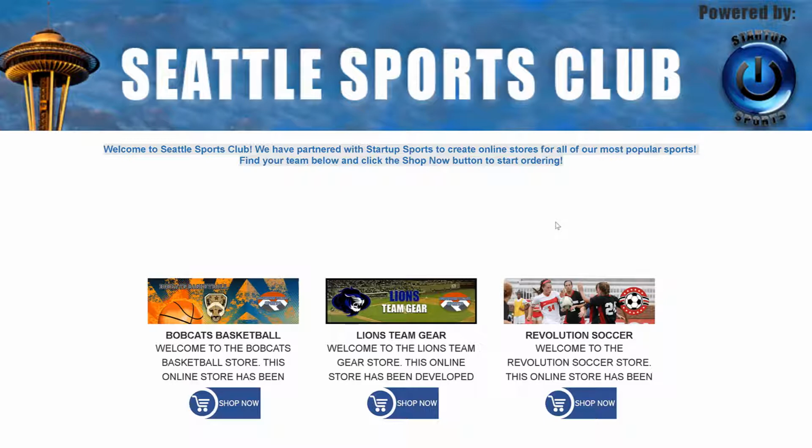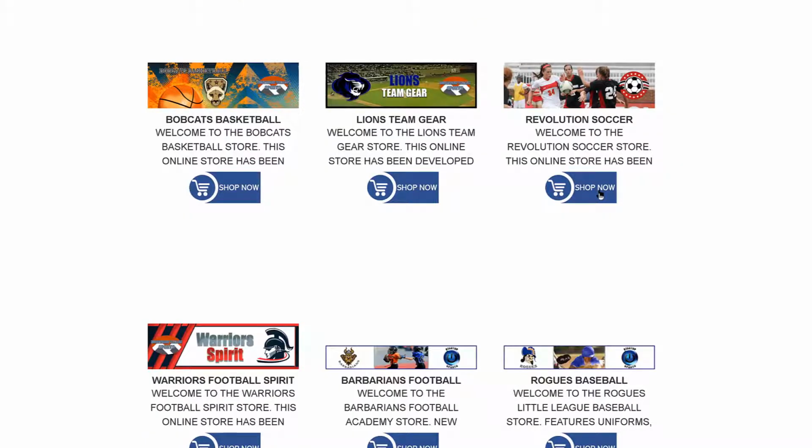Anyway, if you ever run across a situation in which there's one client with multiple store requirements, consider using this tool. We call it multi-store web page tool. It sets up one landing page that can include as many individual online stores as you want to add. So go ahead and show them how it works, Lee.